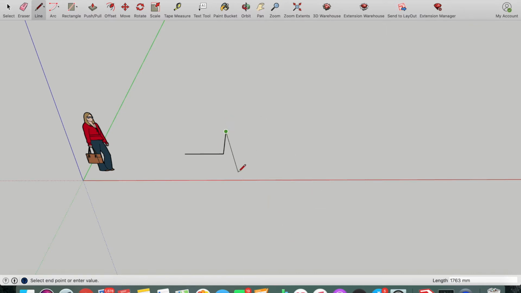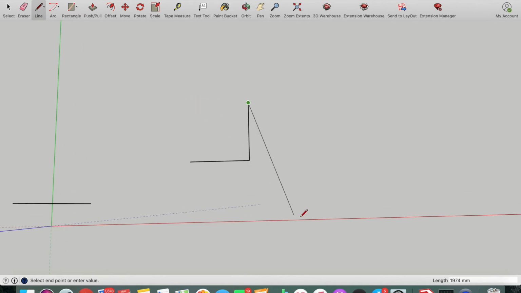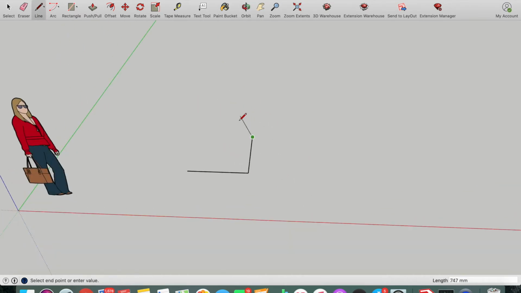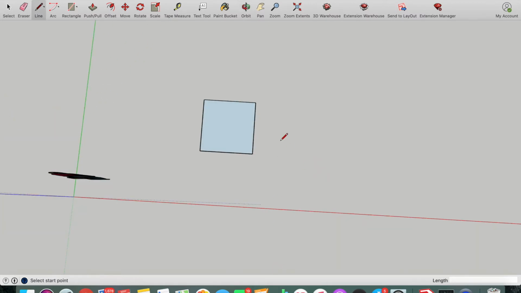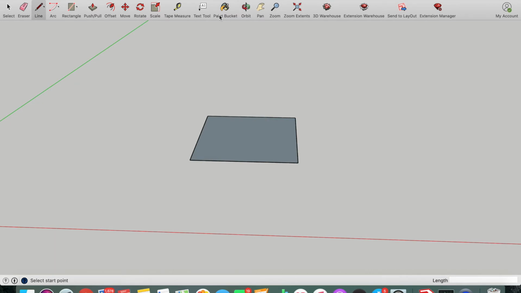There you go. It's drawn another line 1 meter along the green axis. And then it remembers this code. So you want to draw another line that's 1,000. Click, click, and there's your square that's 1 meter squared.